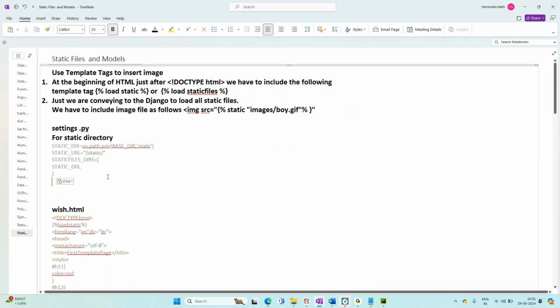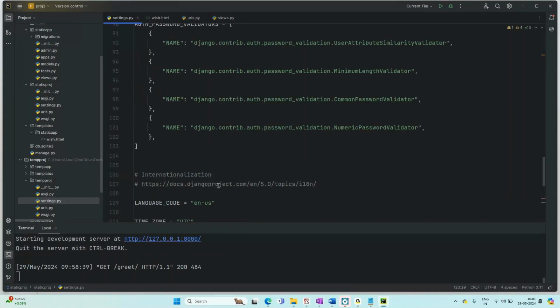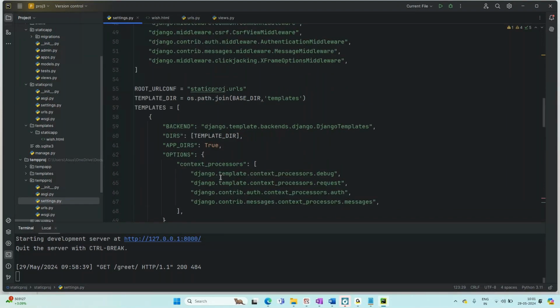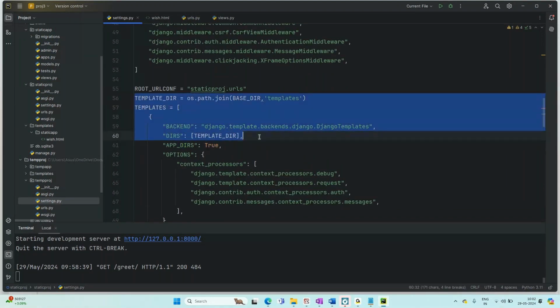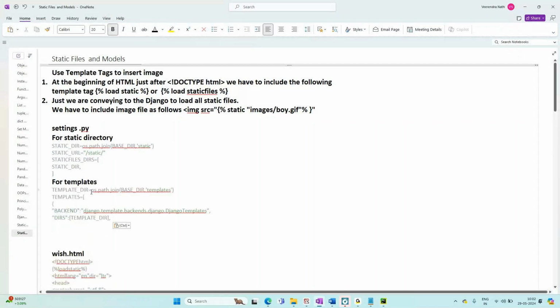Okay. Next, for templates. For templates, what can you have? For templates, you can have this, no? Yes or no? The changes you need to do. So for templates, you require this.